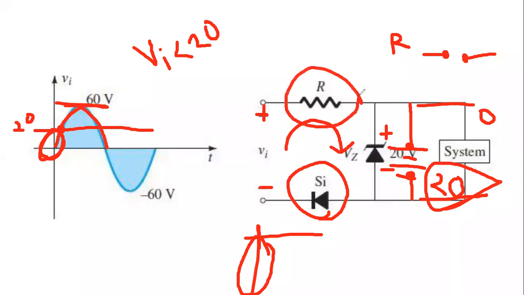into that resistance, because the output is parallel with the Zener diode. You see that the output voltage is parallel with the Zener diode. We all know that in the parallel branch the voltage always remains the same. That's why it limits the output voltage to 20 volt. That's why the Zener diode is applied in the output. One of the applications of the Zener diode is limiting the output voltage. If you apply a 15 volt Zener diode, the output will remain at 15 volt. If you apply 40 volt, the output will remain at 40 volt. Am I clear? So this is the positive cycle, how it works.